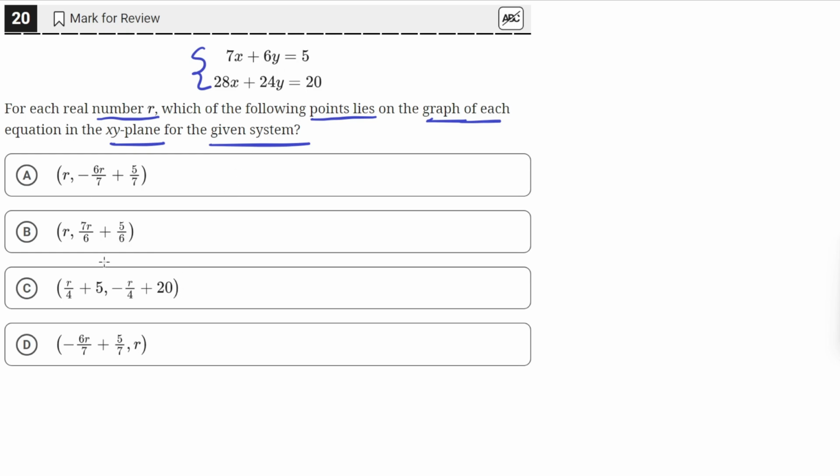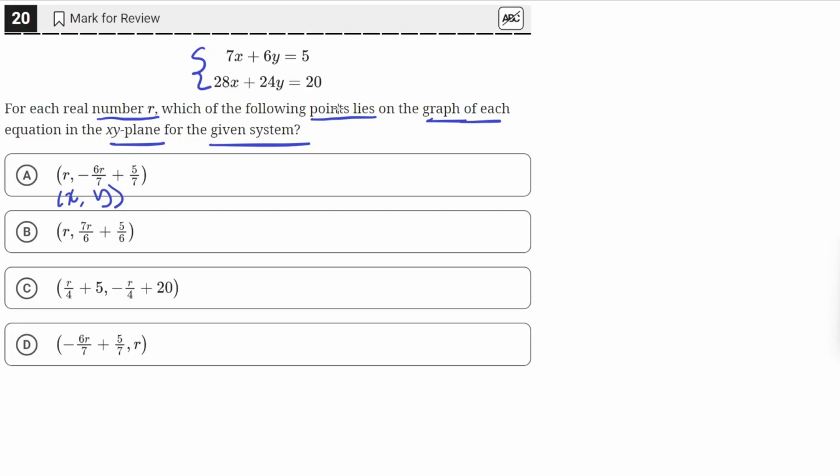And the only way to solve this problem is actually by just guessing and checking, meaning plugging in a point, the x and y coordinates, because these here, they're just coordinates. The first coordinate is the x coordinate, the second coordinate is the y coordinate, and seeing whether it satisfies both equations.